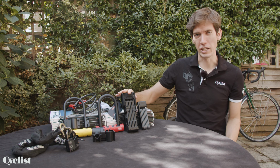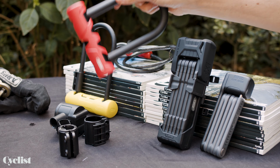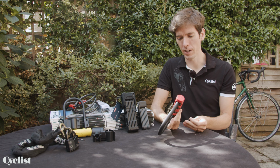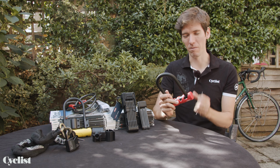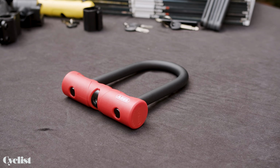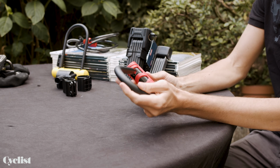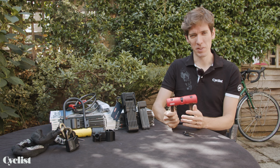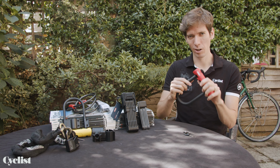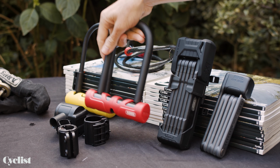And much as this is a really secure locking system, the D-lock or U-lock is the more common locking mechanism we see across the range with bikes. That's for numerous reasons. It's very secure, it's hard to attack, and it's just easy to use. You put a key into the locking mechanism, remove the U-lock shackle, and then put it through your bike and through wheels and what have you. Both these locks are a similar sort of weight. This one's a little bit lighter as a result of being a bit smaller, but at the same time probably isn't as easy to mount to your bike.